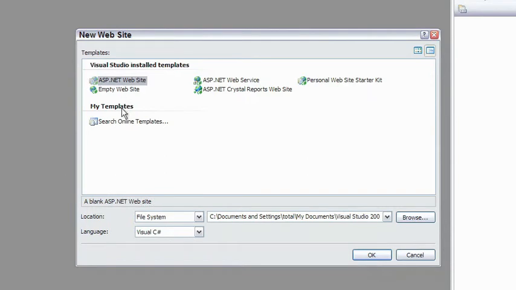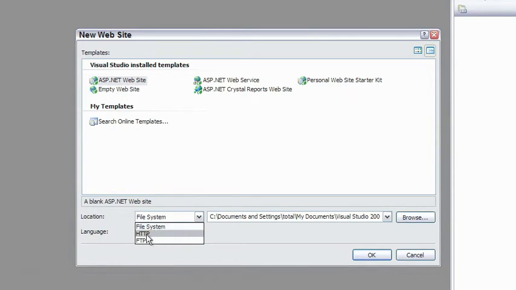And if we go to the bottom of the dialog box, you can see the Location dialog box gives you three options: File System, HTTP, or FTP. If you select File System, the new website will be located on the file system on your development computer. When you run the web application, Visual Studio 2005 will automatically start a default web server to host your page. This is great. It means you don't have to have IIS installed on your development computer, which makes life a lot easier for configuring developers' machines. This is the option we're going to choose in a moment. Let's just discuss the other ones first.